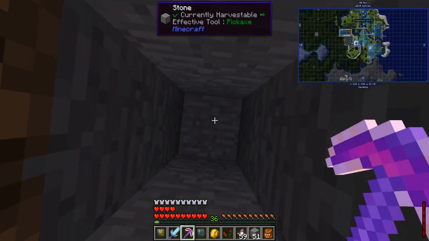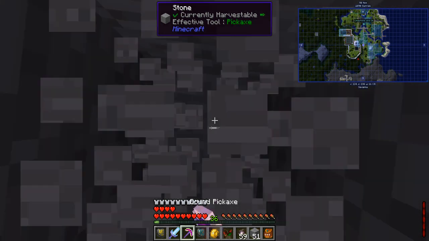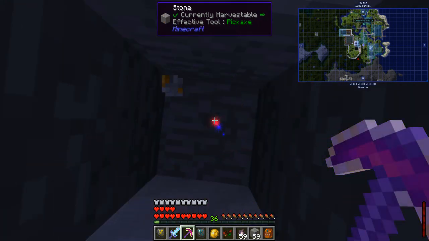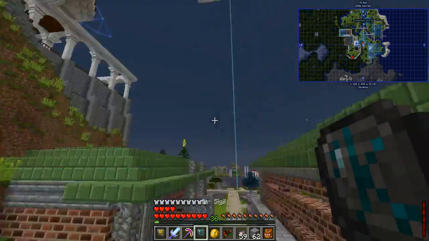So let's get down to, fix that, thank you. Ghost blocks. We were down at y equals 54, if I recall. 57, 54? Don't really remember. Let's figure that out, actually.